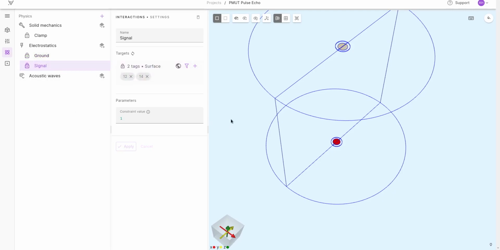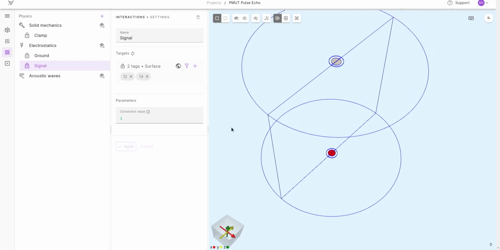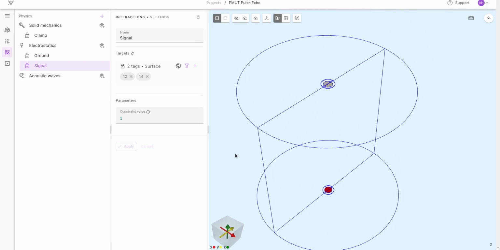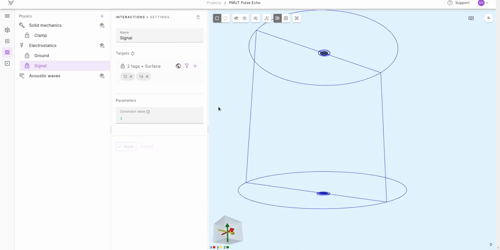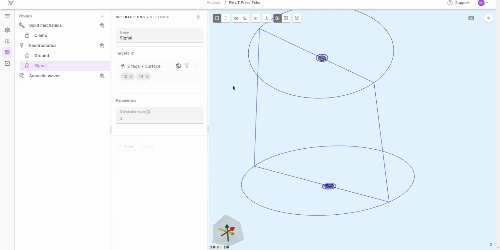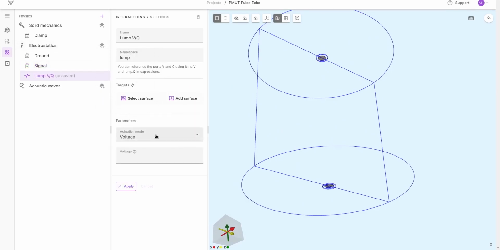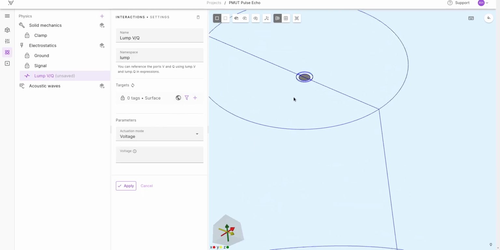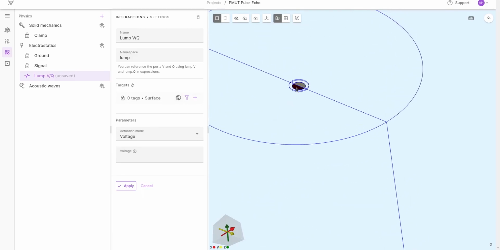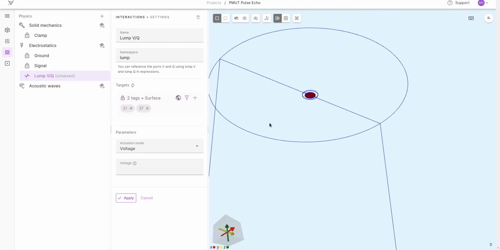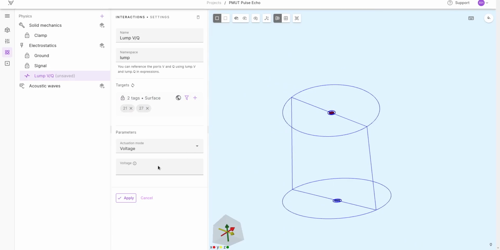Last step is we want to have a readout of the voltage. So we drive with voltage. We want to know what's the voltage when it's an open circuit on the receiver. So this guy, we want to know what's the voltage that's going to come when the pressure waves arrive on the receiver. So for that we can set lump VQ. So we will select first the phase. So it will be the part that is not the ground on the top membrane. So this is our electrode on the top side.